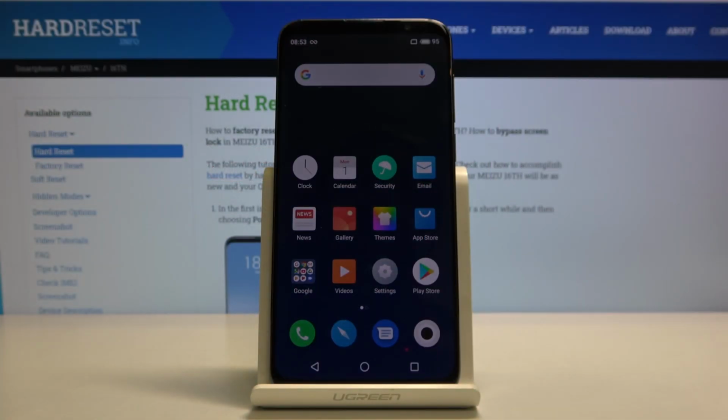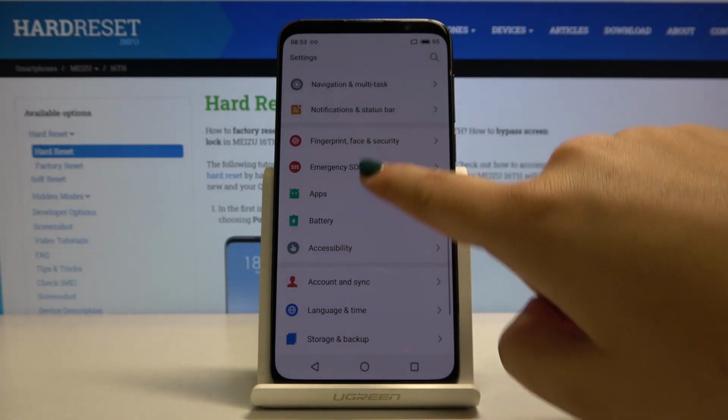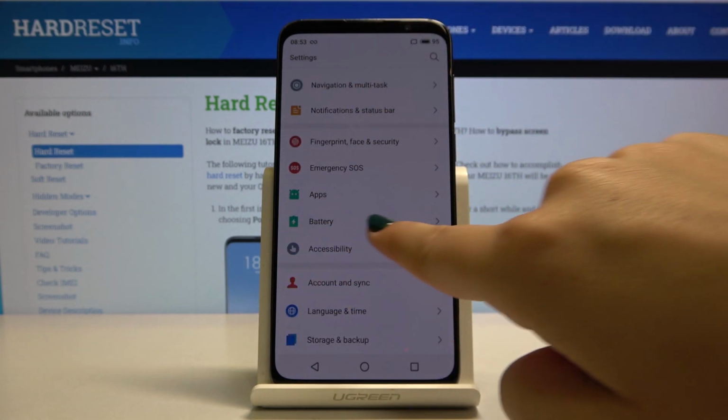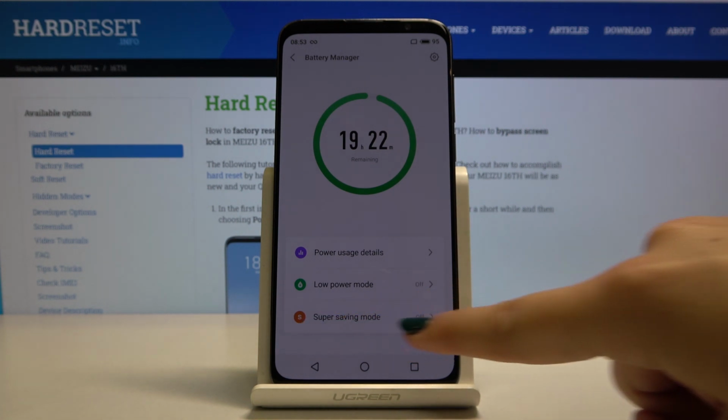Hi everyone, here I've got MEIZU 16th and let me show you how to enable power saving mode. So first of all, let's open the settings. Then let's scroll down a little to the battery. And as you can see, we've got two options to choose from, the low power mode and super saving mode.